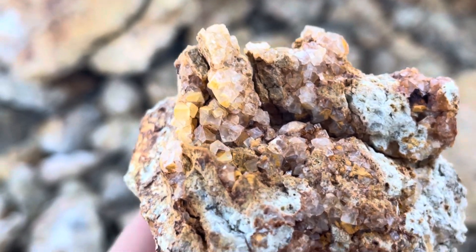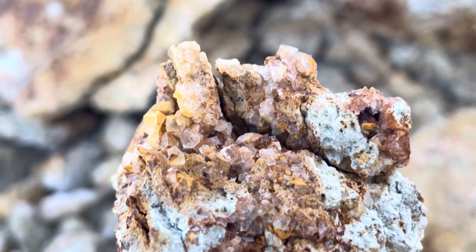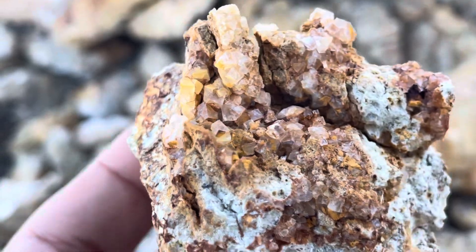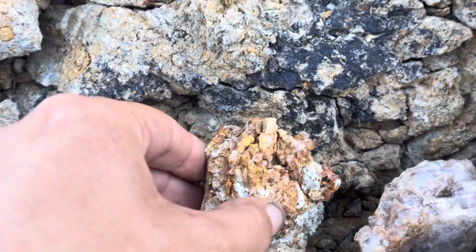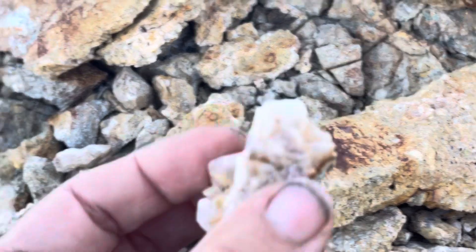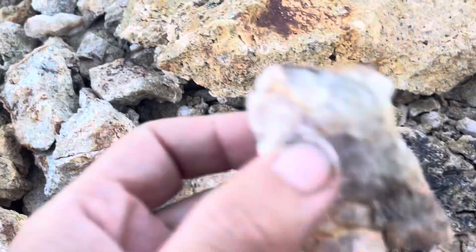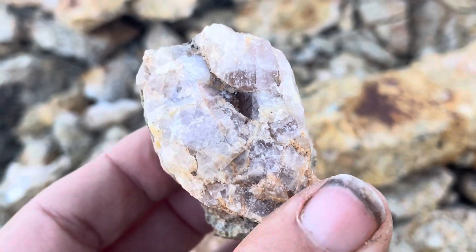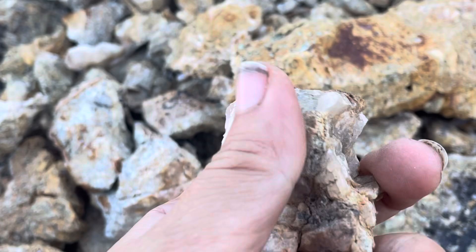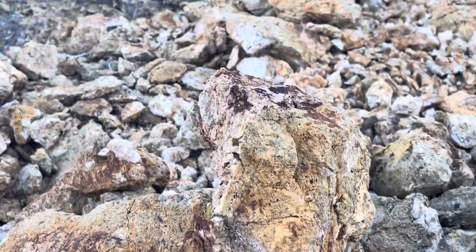This is actually the mineral fluorite! I haven't done a full segment on fluorite yet, but I do plan to — stay tuned, it's a very interesting mineral with some unique special properties and interesting history. It's pretty common for fluorite to come in this cubic form, although it can also form octahedrons, dodecahedrons, and other shapes. You'll notice a purplish tinge in some of them — that's common. Fluorite comes in a lot of different colors: purples, greens, yellowish or amber, pinkish, and sometimes multiple colors in the same piece, almost like a gradient.